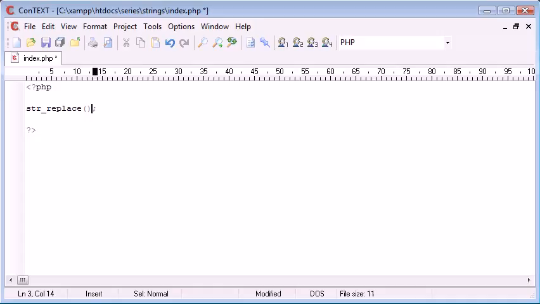The str_replace function typically takes three arguments. These are the required arguments. The first one is a string that you want to look into. The second is what you want to replace a specific word with, and the last is the words that you'd like to replace. No, in actual fact, it's the other way around.